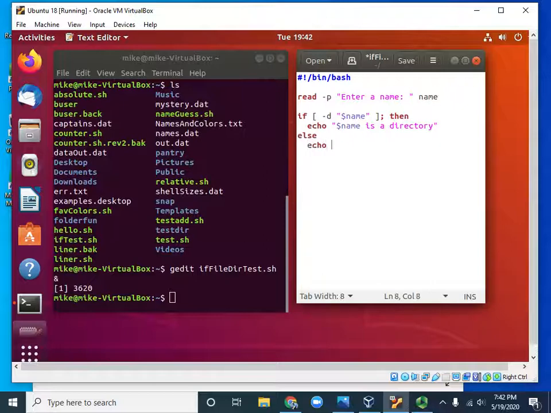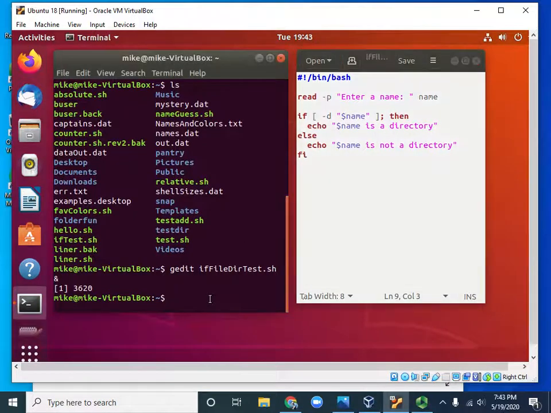Otherwise we could say $name is not a directory. Yeah, something like that. Save.